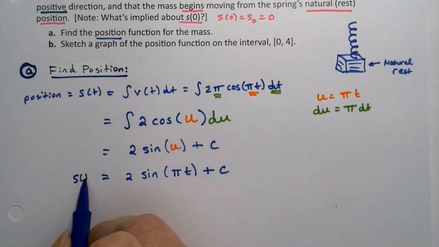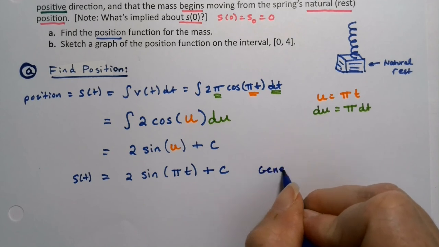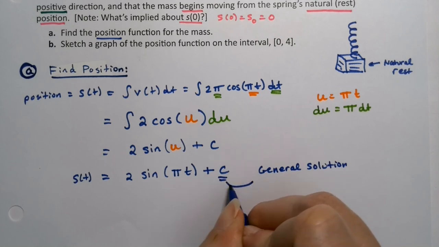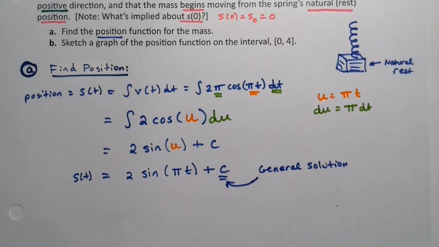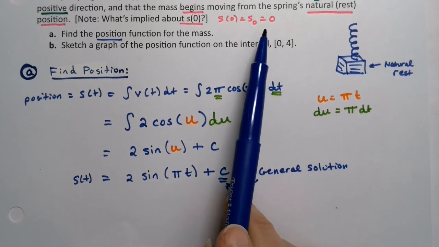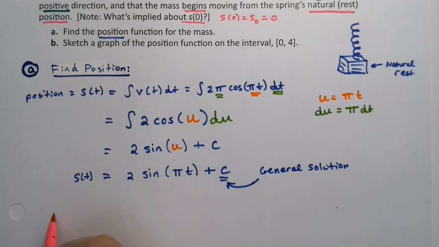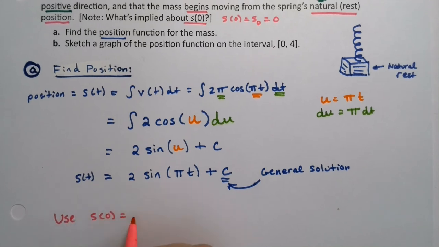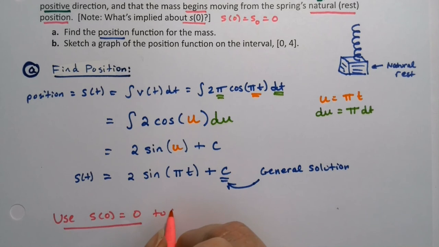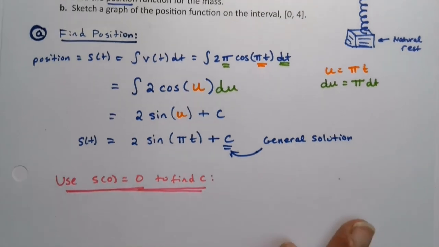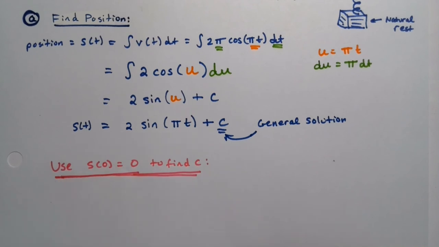So this is a general solution, if you remember learning that in Calc 1. It's general because c is in there. Now, it's tempting to say, oh, well, c must be 0, right? Yes and no. With the transcendental functions especially, we have to be more careful than that. So we have to use s of 0 to find c. And that's not a step you can skip. In polynomials, it's really easy, but in transcendental functions like sine and cosine and logarithm and things like that, you have to go find it.